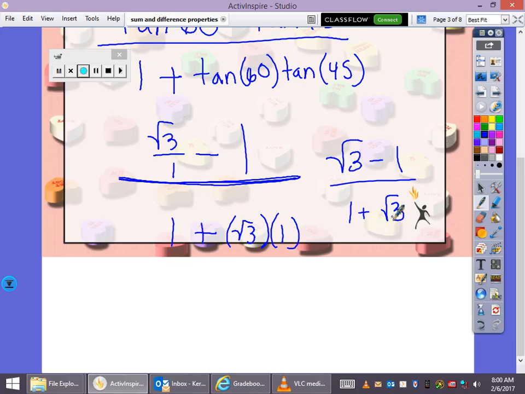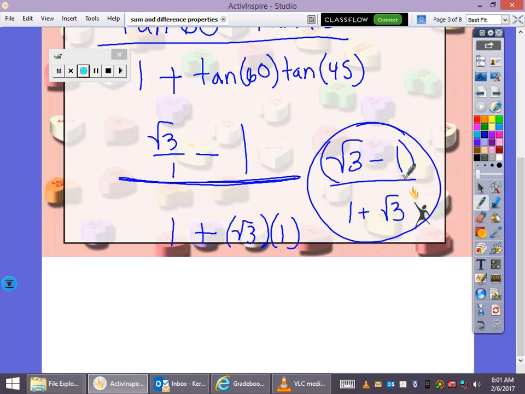So that leaves us with the square root of 3 minus 1 over 1 plus the square root of 3. And unfortunately, I can't multiply the top or the bottom by a number that would make them cancel. If I multiply this by negative, this would make this negative and this would be positive, so it doesn't work. So this is my answer until I were to type it in a calculator. Okay? Good? Yes. Can I not? No, I cannot, because this is a whole group.